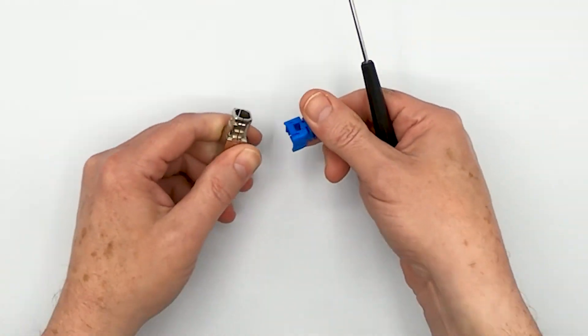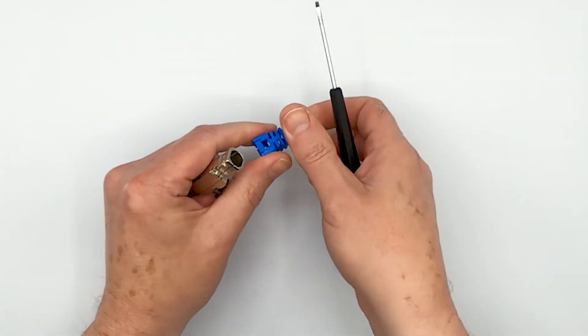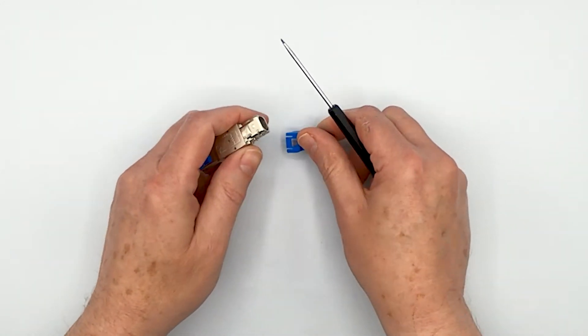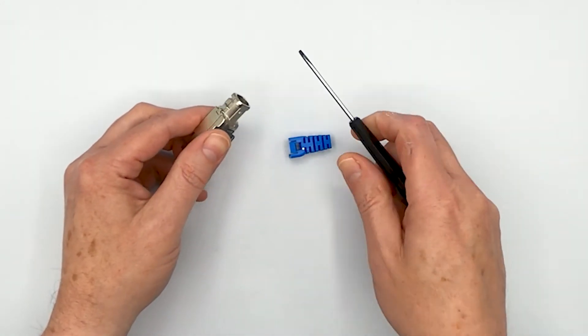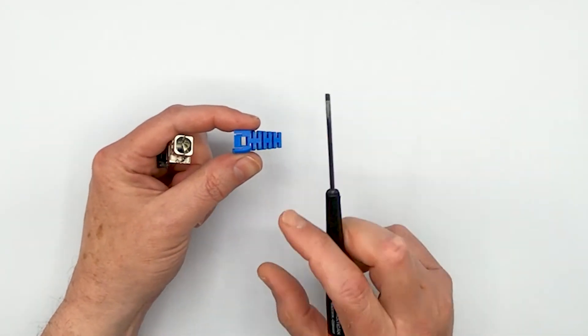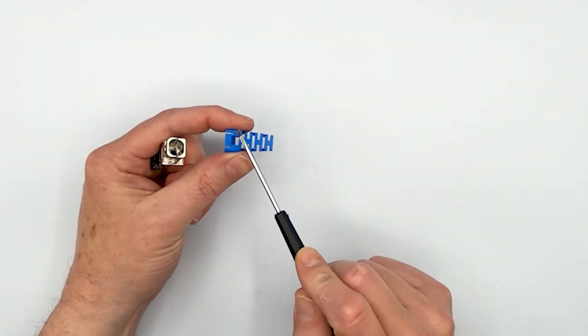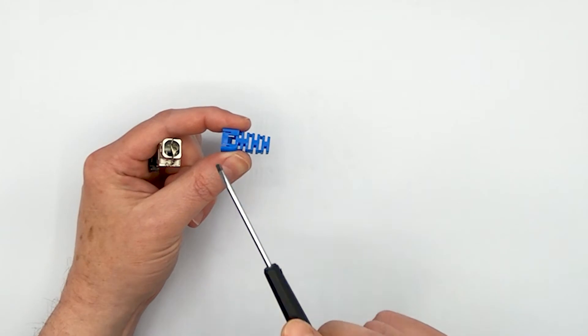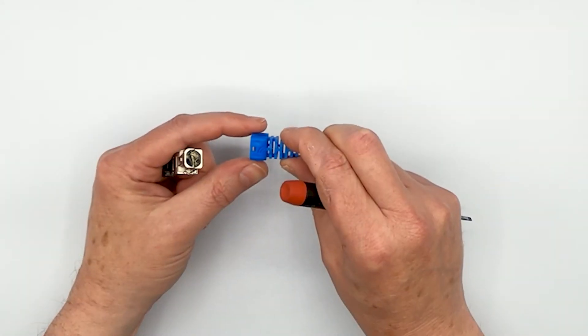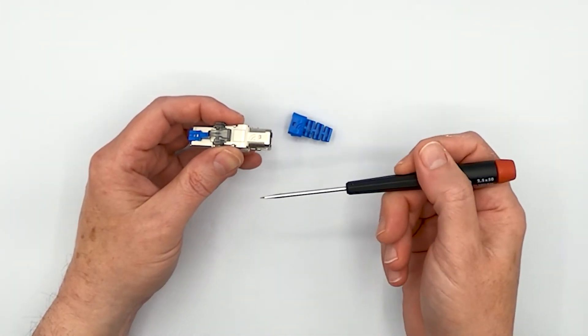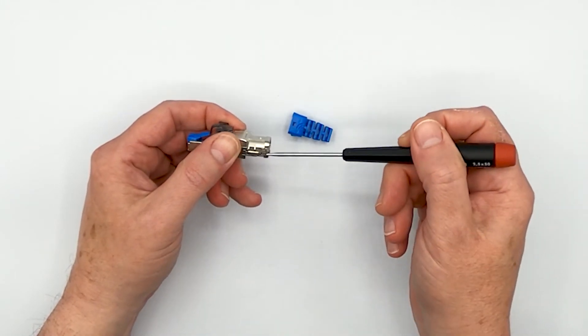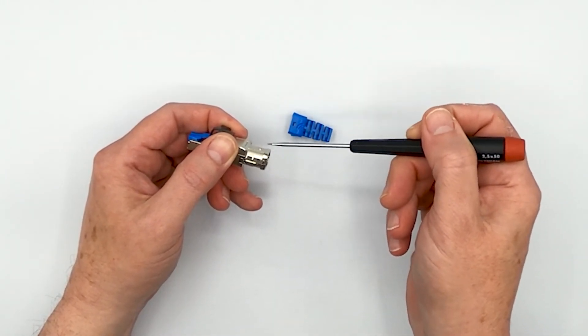So with some judicious prying there, I was able to unlatch enough spots on that that I was able to get this thing off. If you accidentally break this hard plastic cap or hard plastic strain relief boot, it's not the end of the world. Once you re-terminate your cable, you can then use a zip tie to keep it closed if necessary.